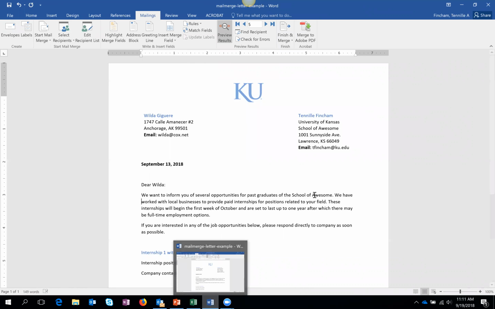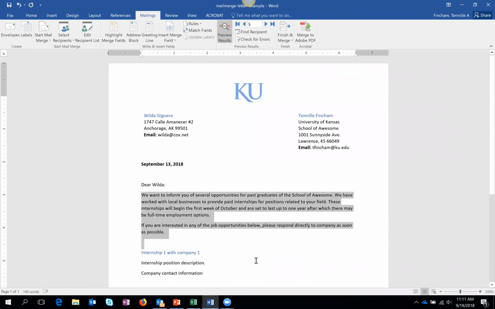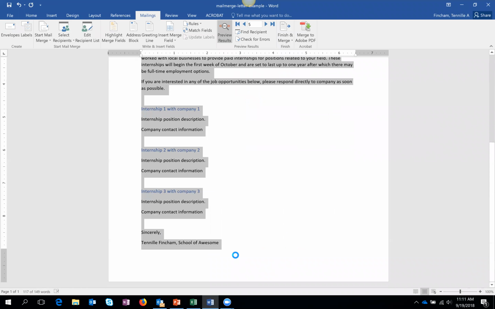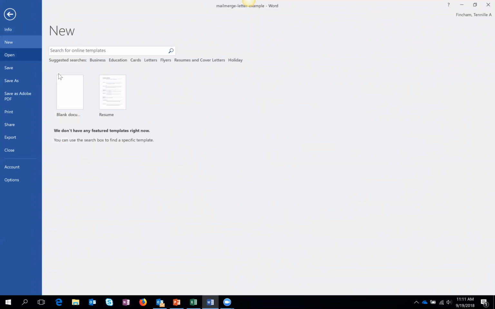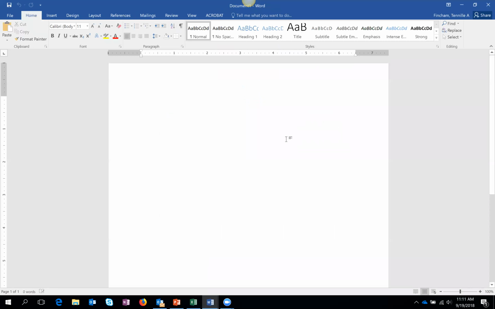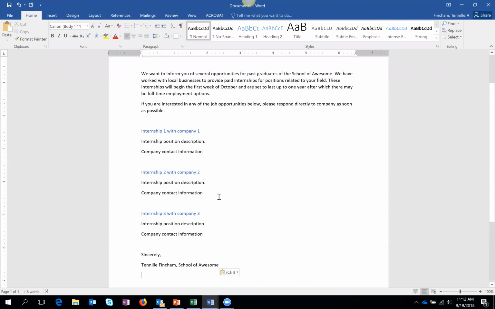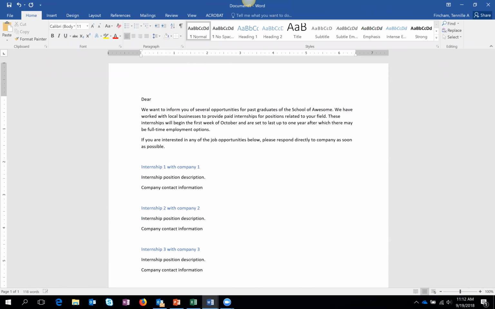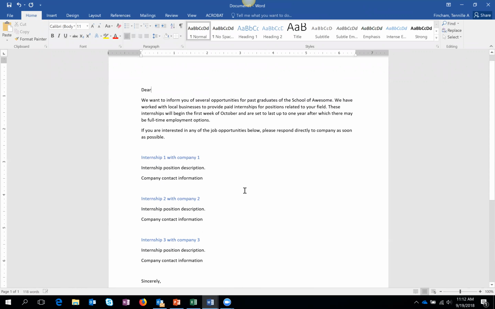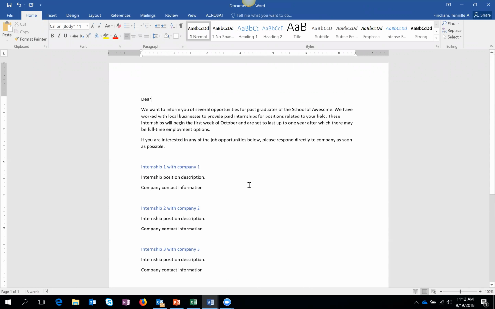All right, so I'm going to say that this is the information that I want to use. So I'm just going to copy this, and I'm going to start out with a new blank file. So I'm going to say File, New, Blank Document. Okay, so that's the first thing in Word. Now again, I can type in the information that I want to remain static. So I know that I want it to always begin with "Dear". So I can type that in. You can also just paste in the data. So this is just the information that I had in the last letter. It's been approved. It's gone through all those channels, etc. So this is the information that I want to send out.